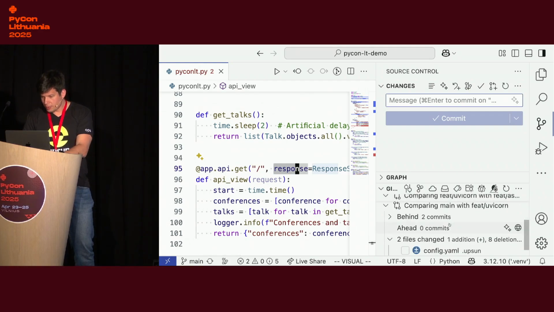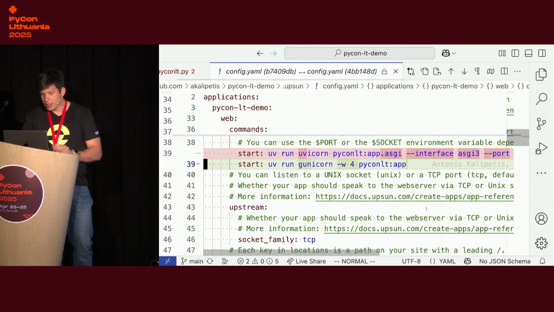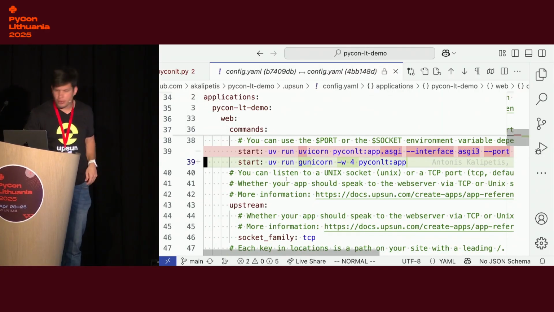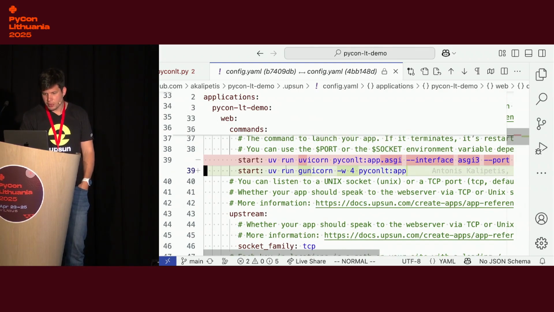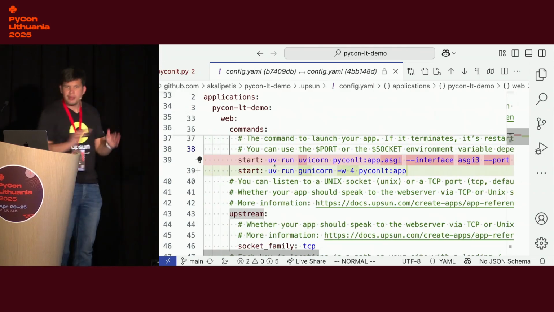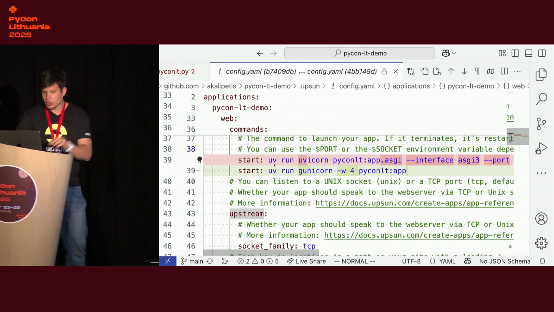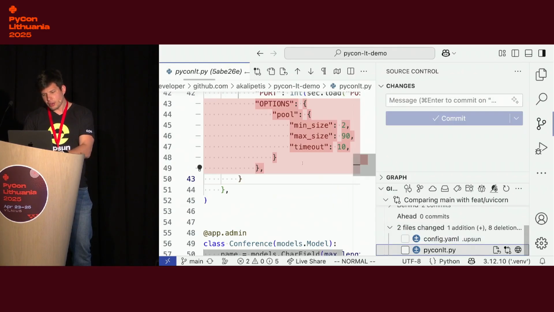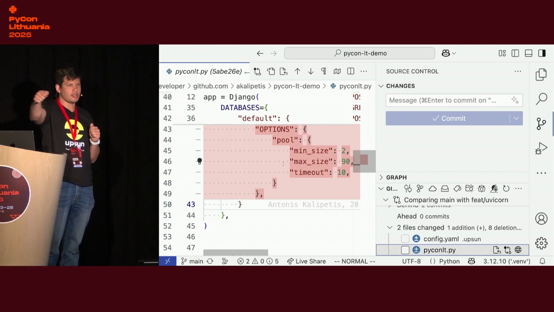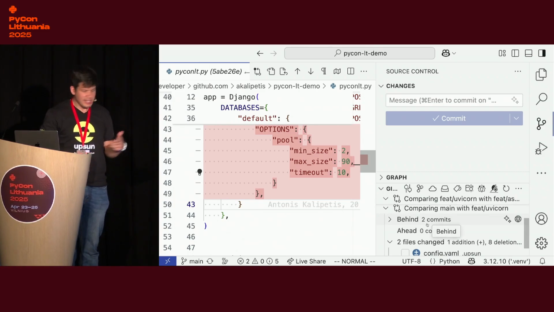And before closing, let's go and see what the changes are. So a simple change without doing anything. This is the configuration file for deploying applications. Do not pay too much attention to the others. It's just changing from Gunicorn to Uvicorn. So with just a simple change, I could get a speed up without changing a line in my application. The only other thing I did, a small one, was to add database connection pooling to make sure that I do not overuse my database.